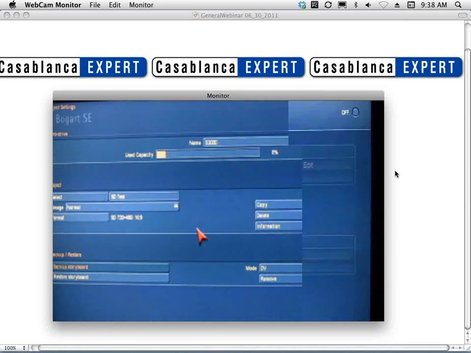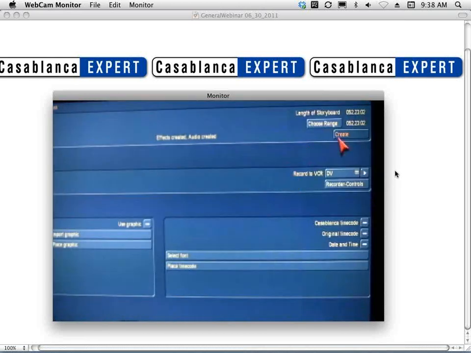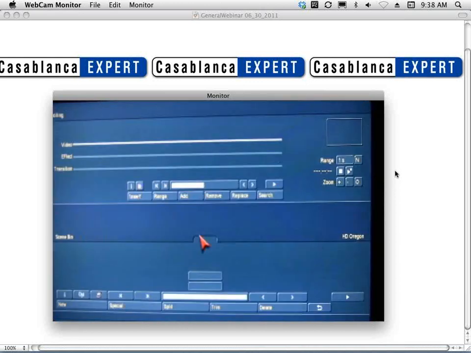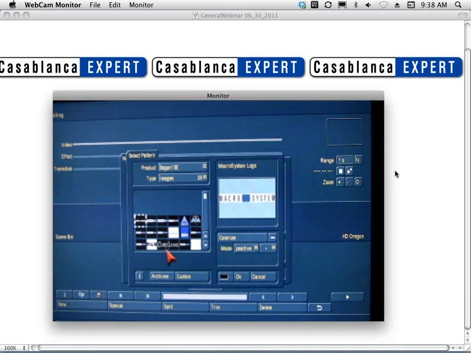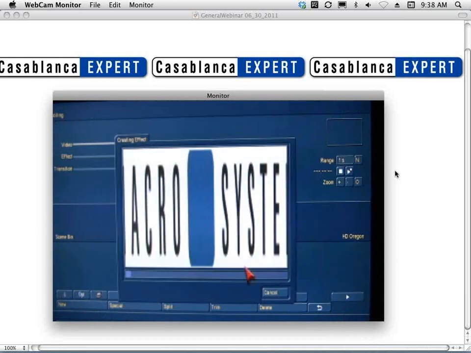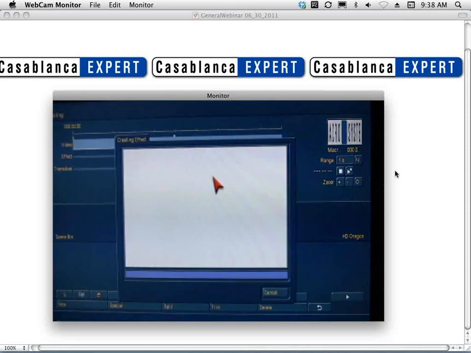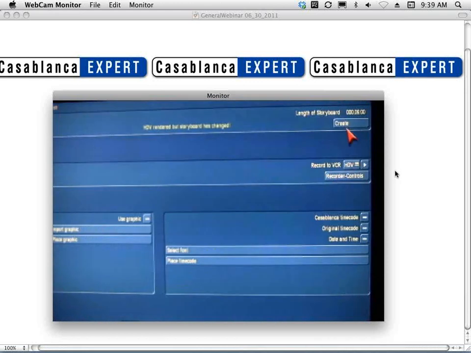I was doing some modifications just this morning, and I'm not sure it's going to let me do it in SD. It's an HD thing. Yep, it's an HD thing. Well, I'll tell you what happens when you click Create in HD. Well, you know what? I can do it. We'll do a pattern thing. Okay, so I've got some content up there. I want to go to Create or Render this.